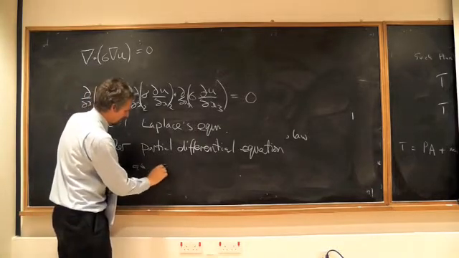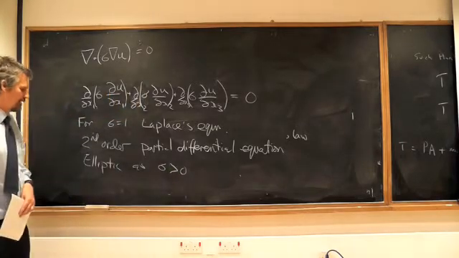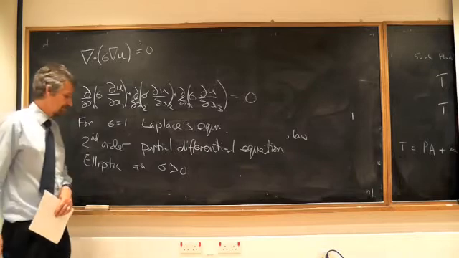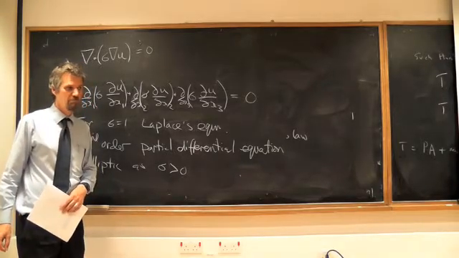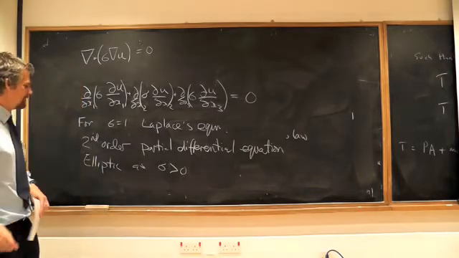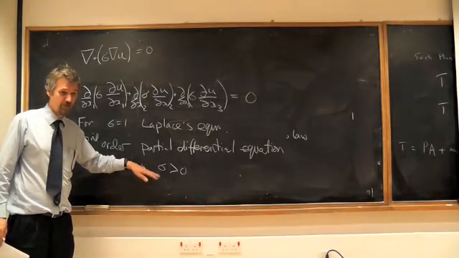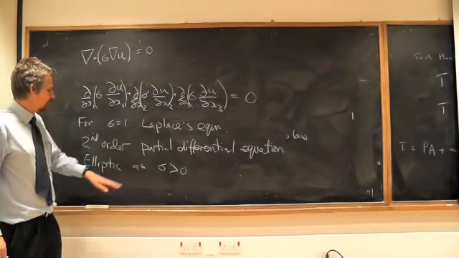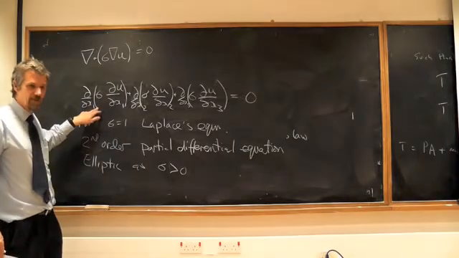It's also elliptic. As, well, sigma is strictly positive. In fact, so we've got something, we're assuming that there's no air bubbles or something in our conductive fluid. Not really true of people, is it? We do have some sort of air bubbles in us. But there's no point where the conductivity is zero. So we're assuming that. In which case, as long as this is bounded away from zero, actually, this is an elliptic equation.